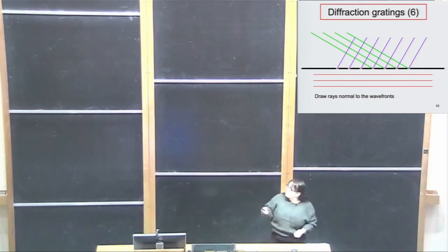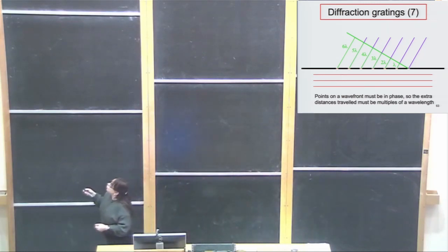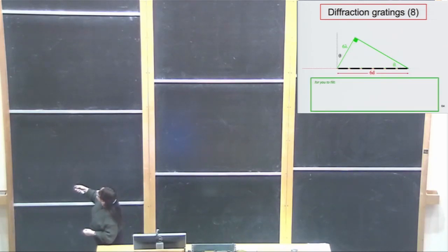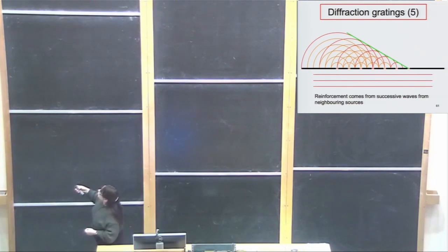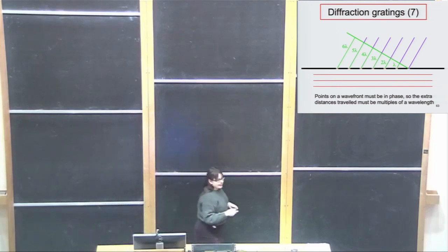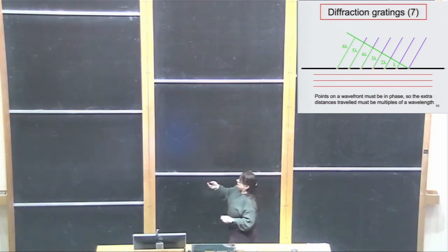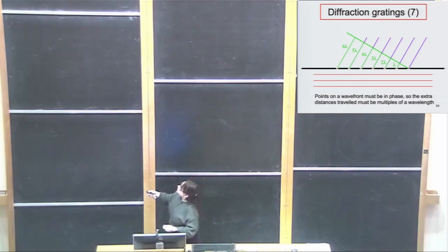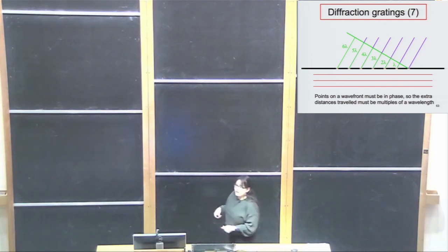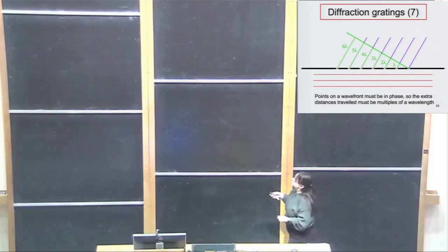Okay, so the length of these lines in this situation are all going to be different by one lot of lambda, right? Because that's what we drew. If I flip back to the previous slide, they were all one wavelength different in length, so I'm just labelling that on there. And so that leads us to the condition that in order to get constructive interference, we need each of these optical path lengths to differ in length by some integer number of wavelengths, right? Then everything will add up, and we'll get bright peaks in our pattern.